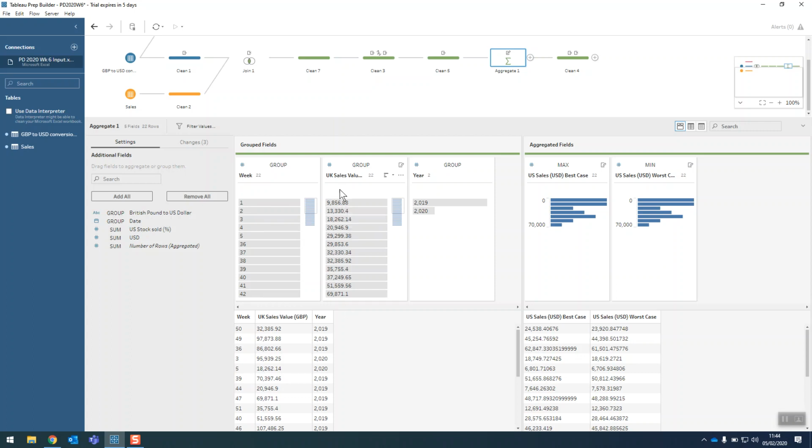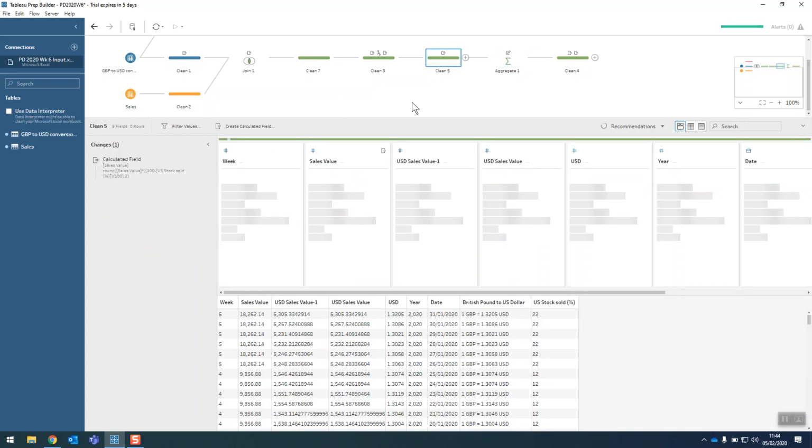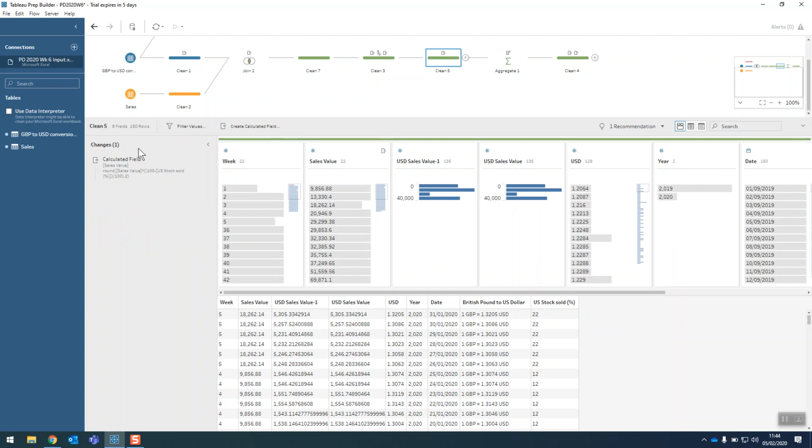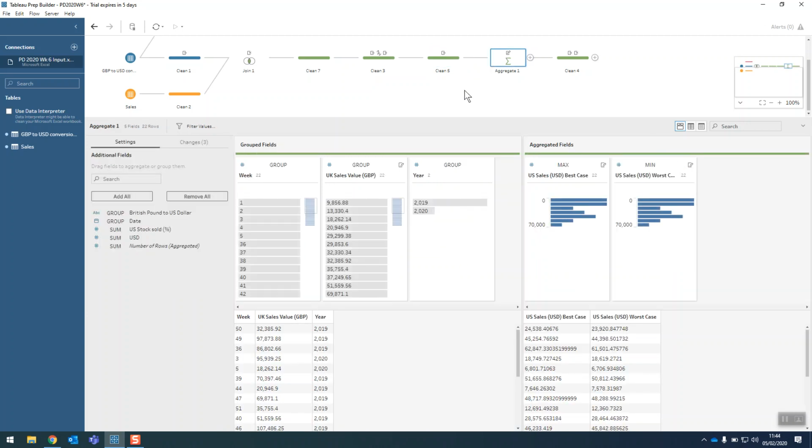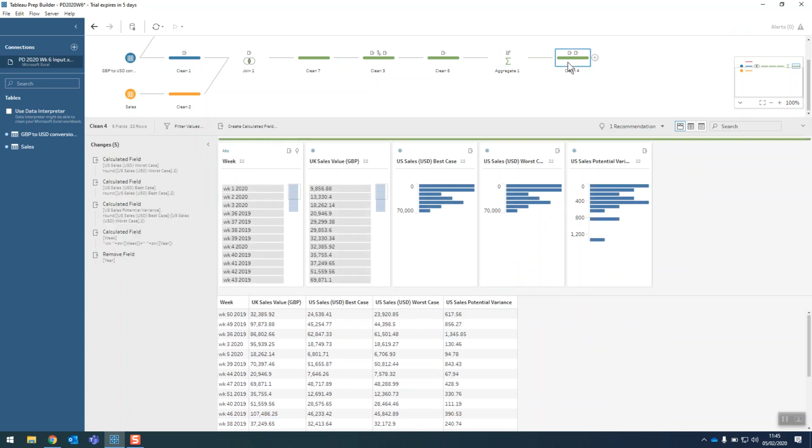And we're just grouping as well by those UK sales. So that was just called sales value, still in our calculated field here. But we're just grouping by it because it was duplicated values, and therefore it's okay to group by it. And we get our 22 rows that we'll need for our output. And then the only other thing to do here is a little bit of tidying up to make it look like the desired output.